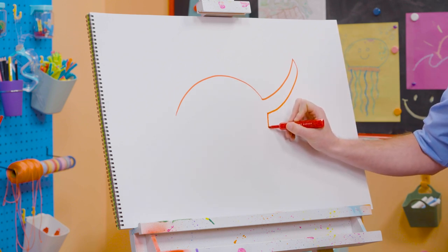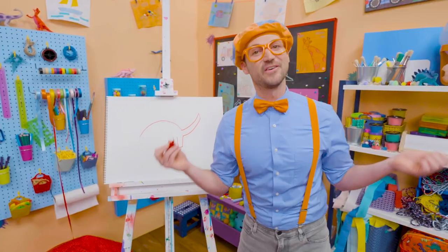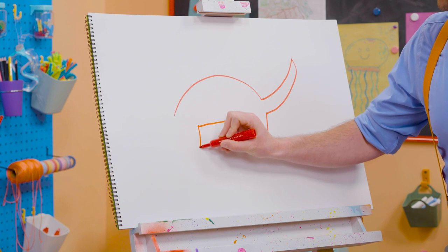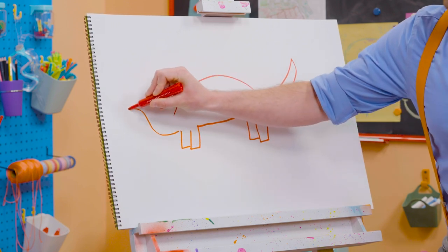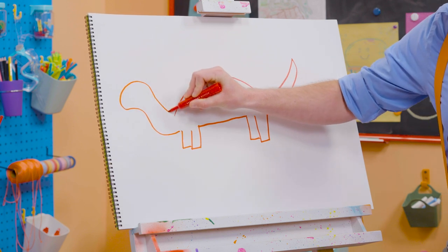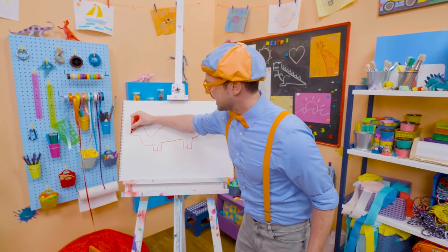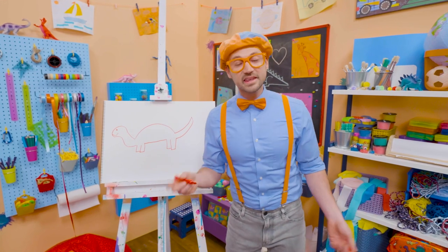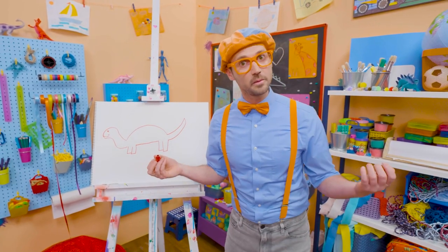And then let's go down and draw four legs, because stegosauruses have four legs. And then a straight line for the body, two more legs to complete the four, and then, yeah, some curved lines for the head. Whoa, can't forget about the circle for the eye, and a little smiley face. Yeah, but what's it missing? Yeah, the plates. And every stegosaurus had 17 or more plates.